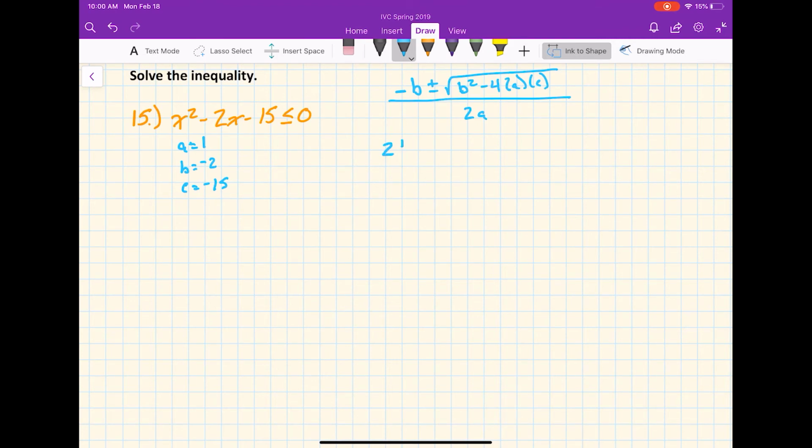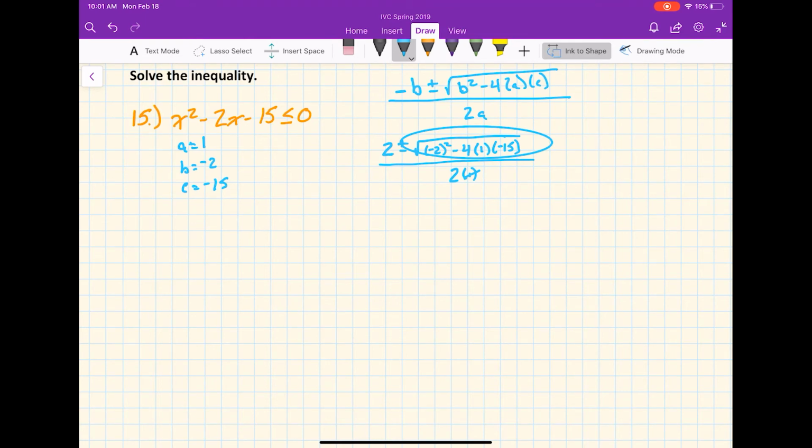So we have negative 2 in for negative b. Negative and negative makes it positive, so it's 2 plus or minus the square root of negative 2 squared plus 4. I'm sorry, minus 4. Wow, what am I thinking? Times 1 times negative 15. I'm getting ahead of myself because I know that's going to turn into a positive. 2 times 1, so let's just leave 2. Technically this is 2 times 1 because that's a, but 2 times 1 is 2. So the 1's gone.